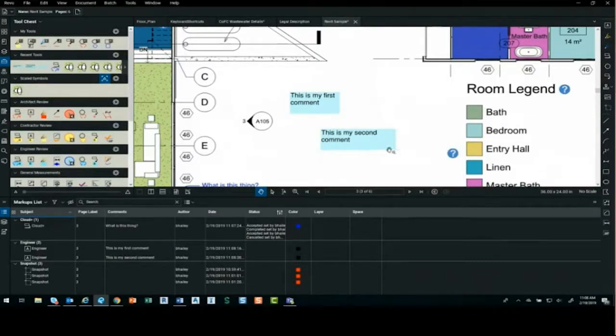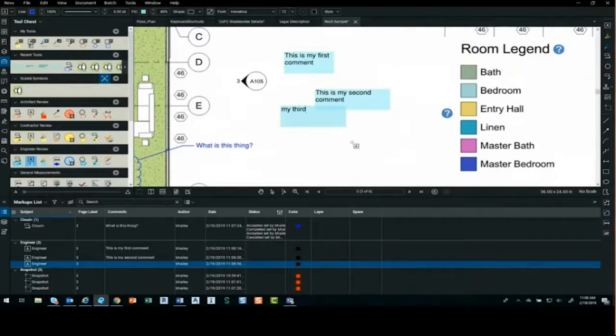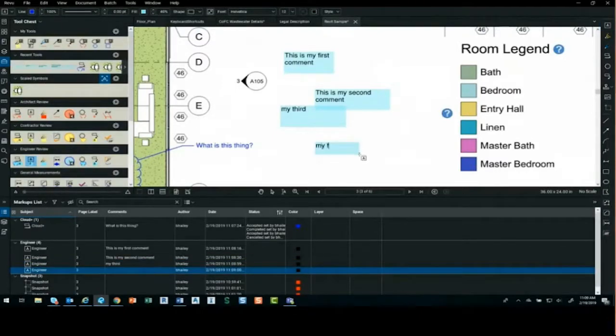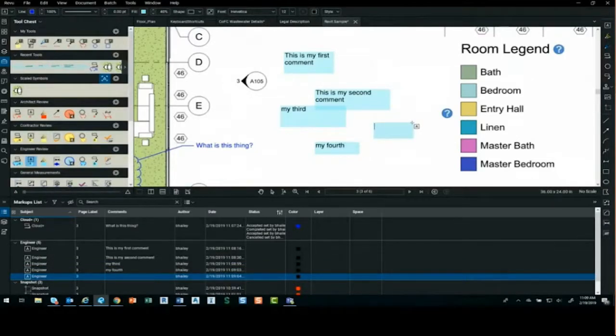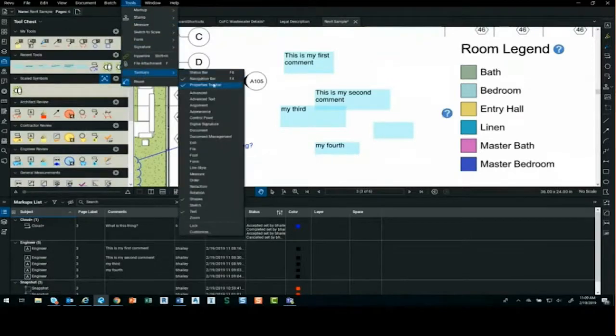The repeat command is available in a couple of different places. I believe it's under Tools. There it is, Reuse. So I can toggle on and off the reuse markup. Now when I put in my text box, here's my third, and then I can just go draw a fourth, et cetera. Another place we can toggle this on and off is in one of the toolbars. There are 3 special toolbars in Revu. If I come up here to Tools, Toolbars, I have these 3 at the very top.